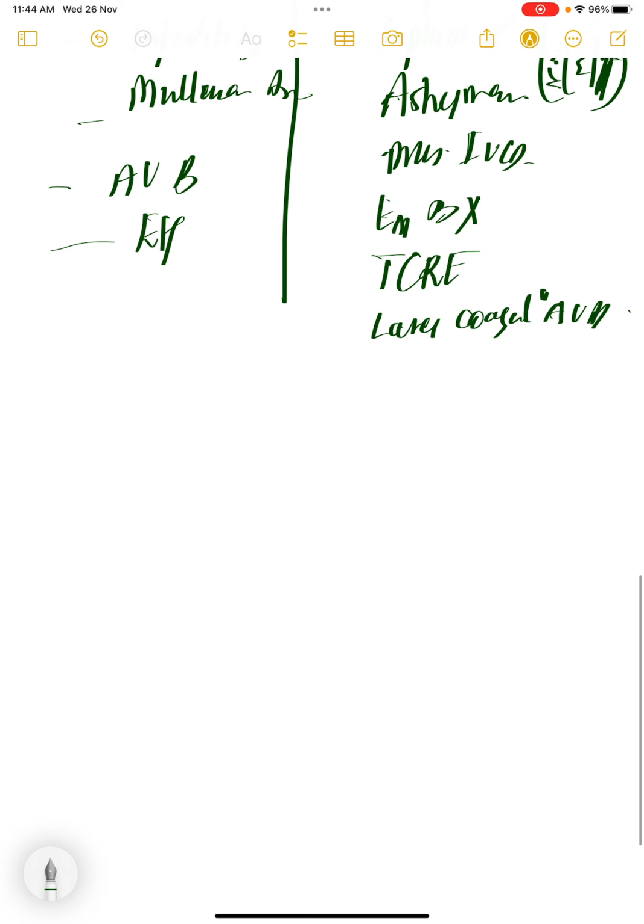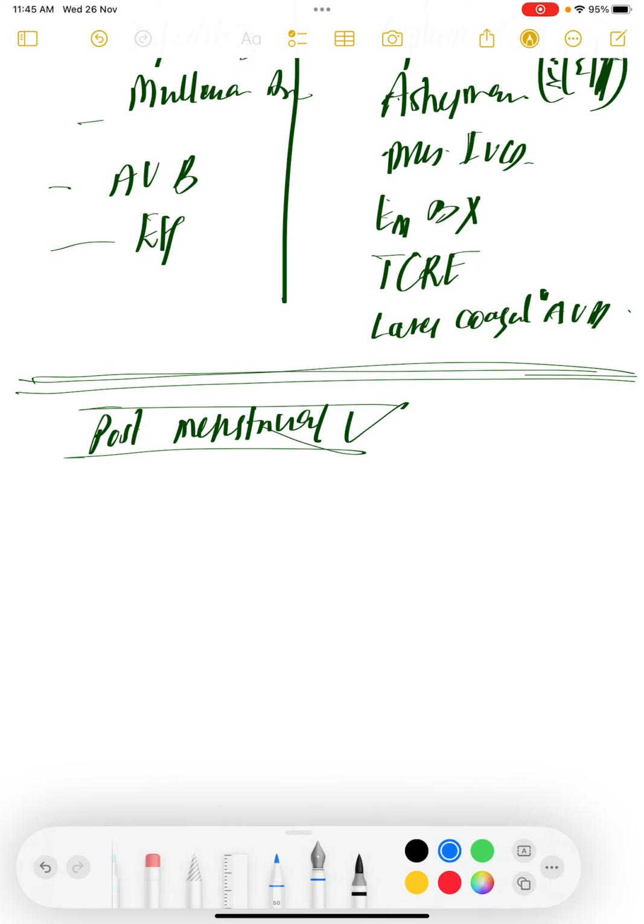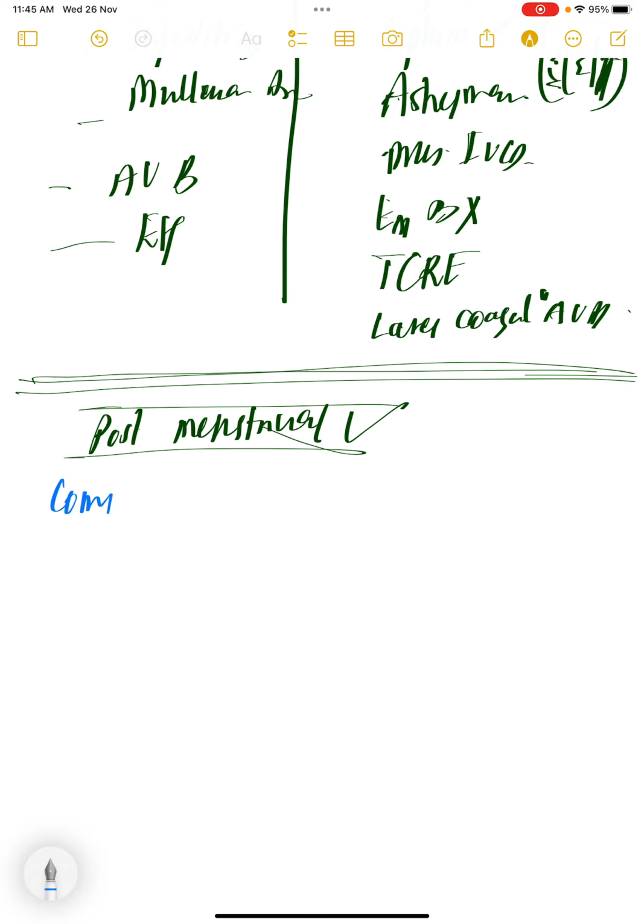And finally, if you want to do hysteroscopy, what is the ideal time? Ideal time is post-menstrual time. Post-menstrual endometrial thickness is very less, so we can easily go inside and look for the abnormality and do the procedure, that is the post-menstrual period. So the last touch-up point for hysteroscopy is complications. As I already told, the first dreaded complication is fluid overload. I have even explained the management of fluid overload.